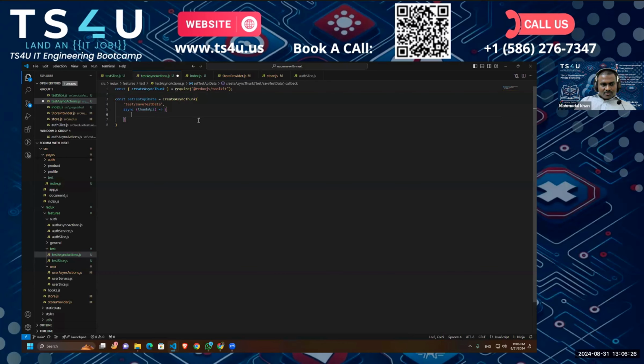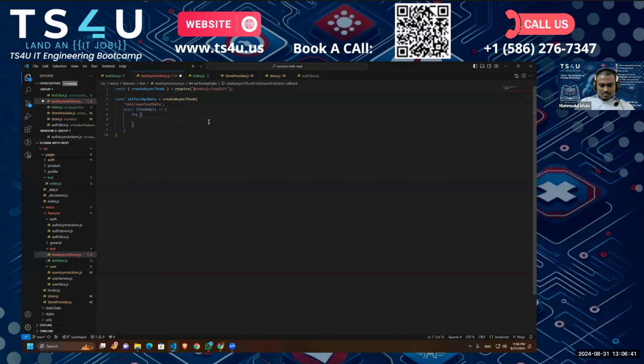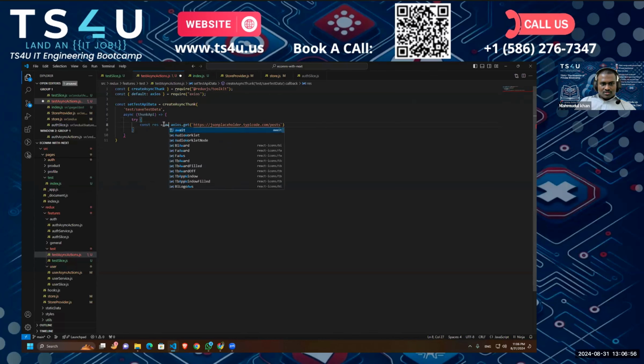After that, inside the Thunk API, we can simply try our API call. We say try, and we can say axios.get. Let's say const res, and we have to use the await keyword.